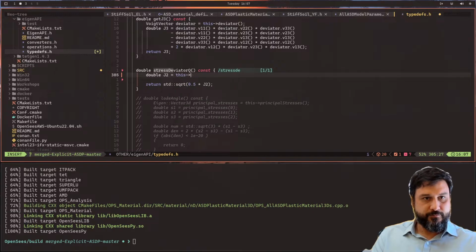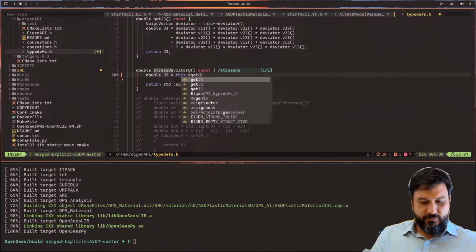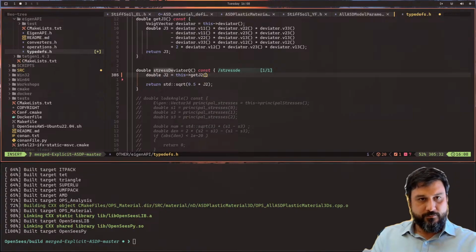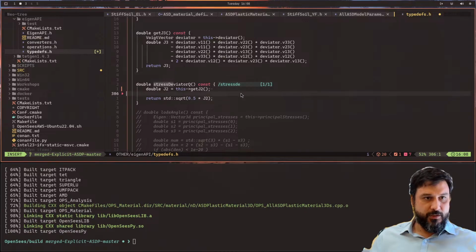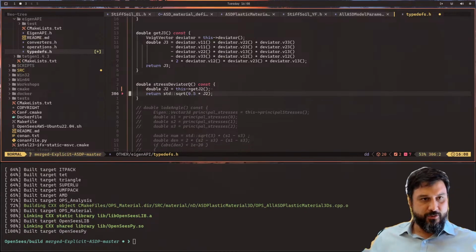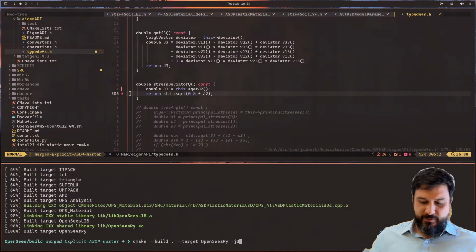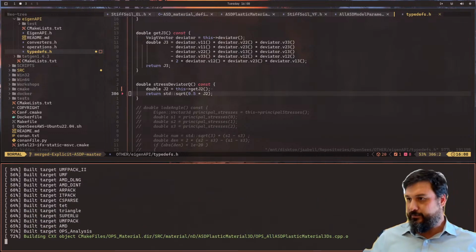This get J2. Yep, that way we're reusing code. I'm not sure if that previous implementation was correct. So we're now rebuilding.